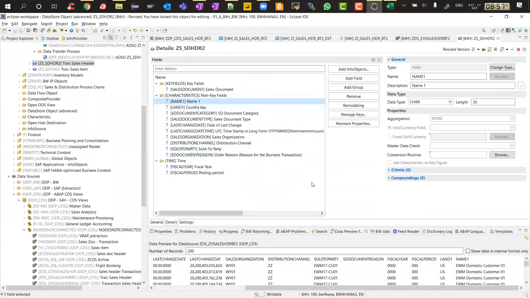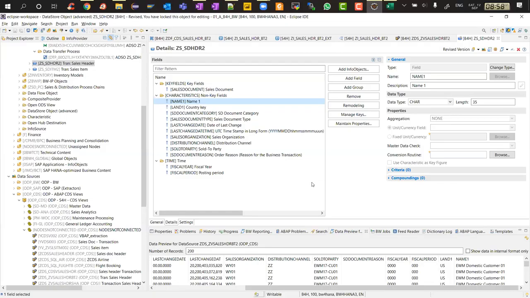It should. Yes, it should allow, because we are not changing the key, so we are not changing the granularity. Correct, absolutely. If you delete a field, then it will throw an error. Or if you change the key field, it will throw an error because the data is already there. If data is not there, you can do all kinds of changes to the definition.